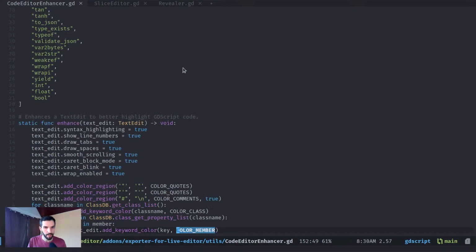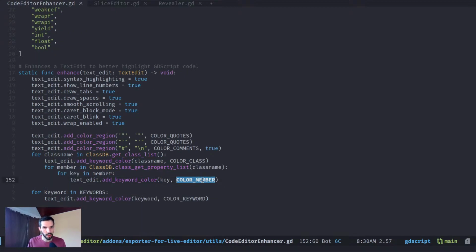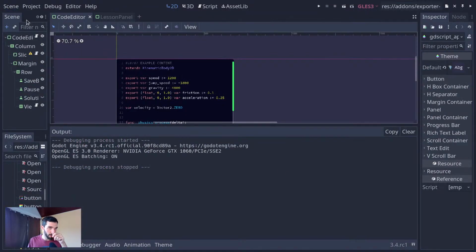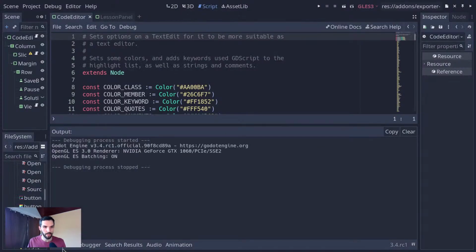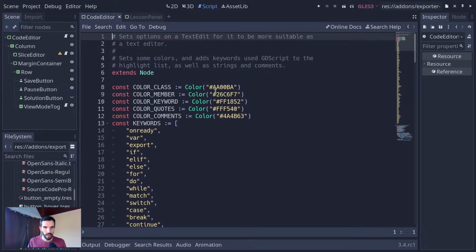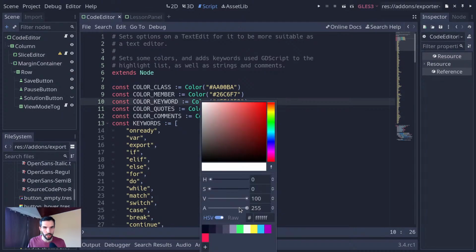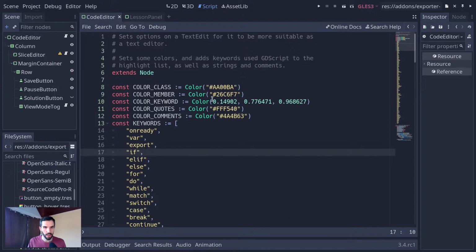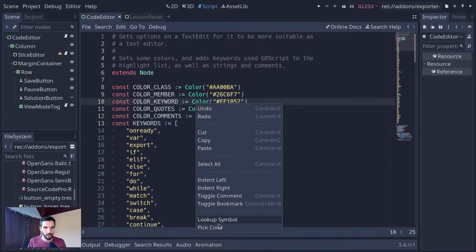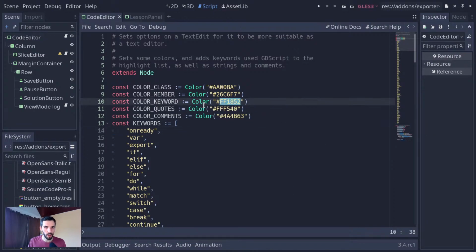Member color. The keywords are getting, okay, add keyword color, class name with the class color, member color for this one. Okay, one thing I have to check is if I pick this one, yeah, I can't see the color right away with that.